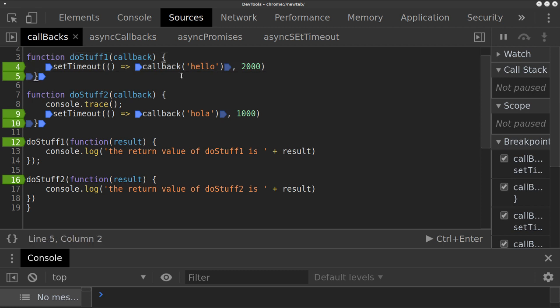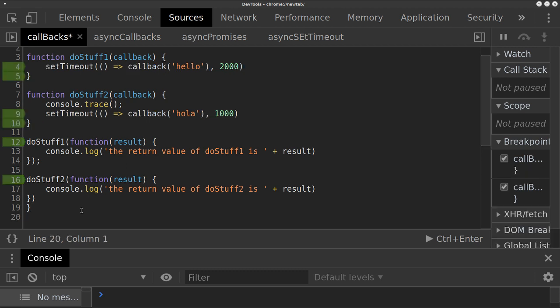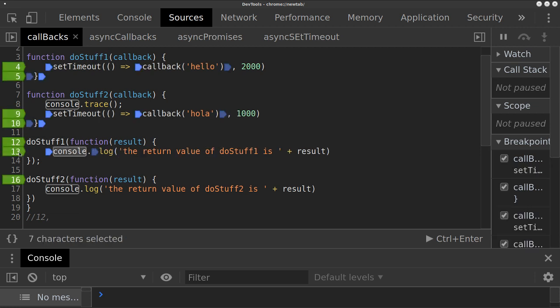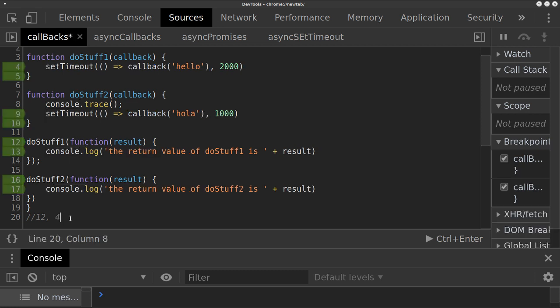I think it will stop first on 12. Okay. Because you are invoking the first function. So Seb's going for it starts at 12 because we invoke the first function here on 12. Fair enough. Then where will the code go after we invoke do stuff 1? Will it run 13? Maybe I should have put something on 13 as well. Just complicated the question for you, sorry. No, I'm not sure if it will be line 4 or 5. So you think possibly line 4, maybe line 5.